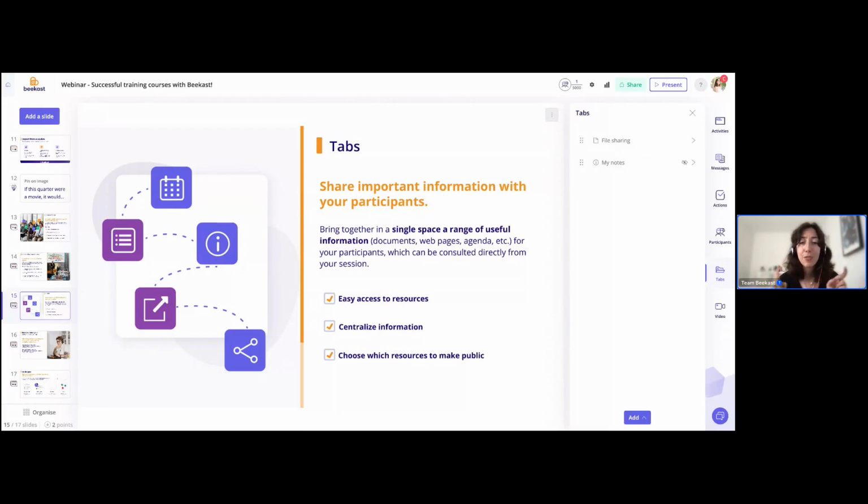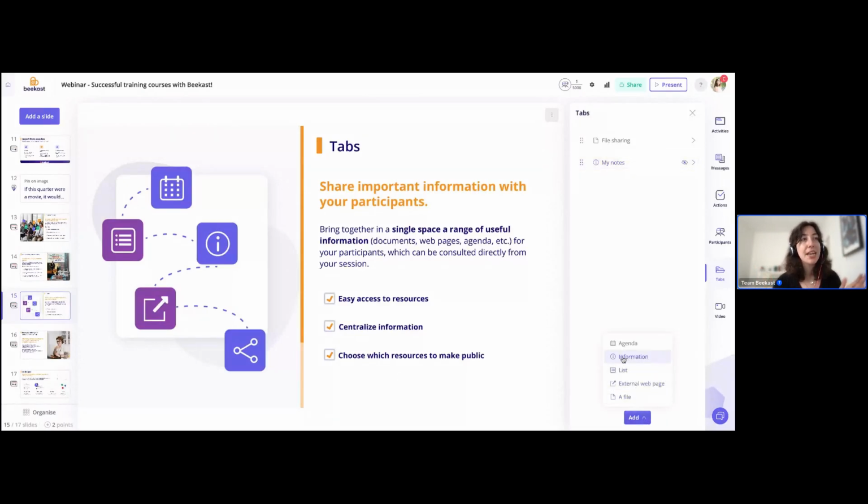They're not trying to find extra resources, doing things on their own while you're presenting your training and your training resources or any part of your training course. And a little hack that I wanted to share with you that I really like is, a lot of our users think of this as really sharing with their audience, but some of these tabs can remain just for you the entire time. And this is what I did with my notes.